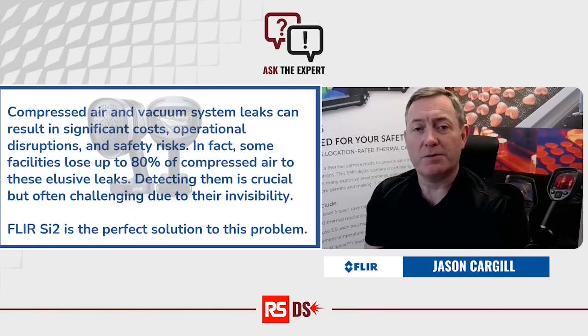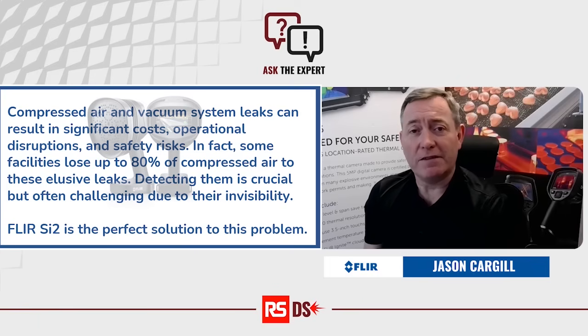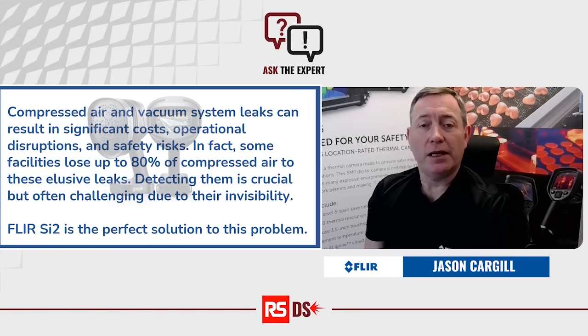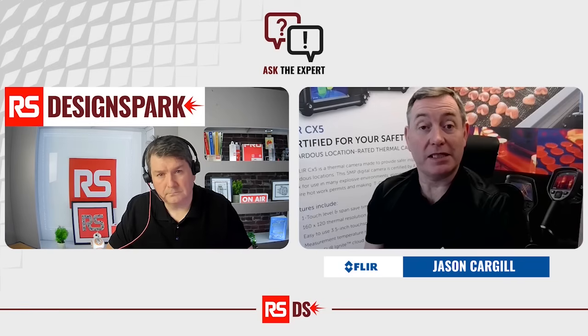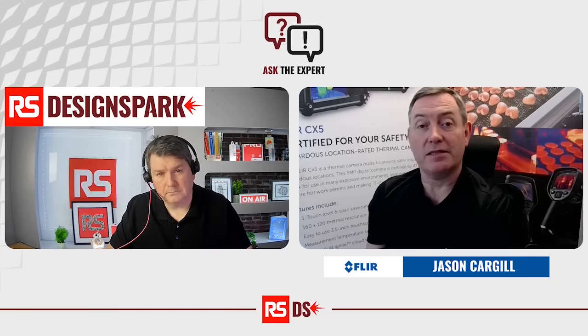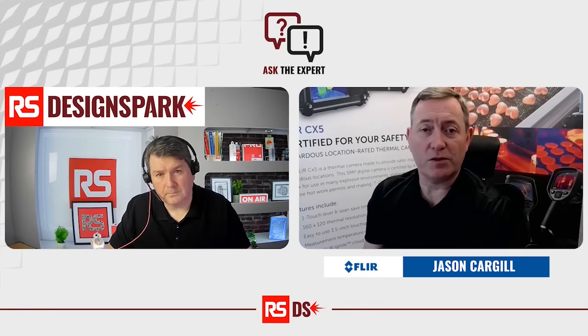So the Si2 has made a few strides forward in regards to its capability. Even something as simple as the distance that it can be used over, for example. The big benefit of an acoustic imaging camera is that it gives you a very wide field of view to look into, for example, your industrial area or manufacturing facility, and you can spot potential leaks from a distance of up to 200 meters now, which is 100 meters more than the previous version. So it allows users to pick up those leaks from a distance and then use the equipment to get closer, for a more accurate result. But ultimately, that's only one of the factors that we've improved with the Si2.